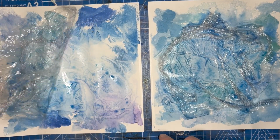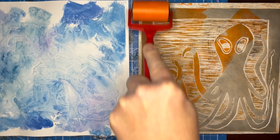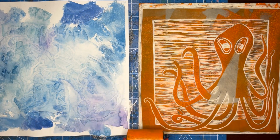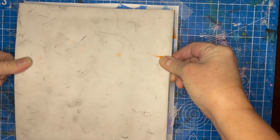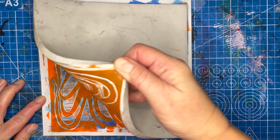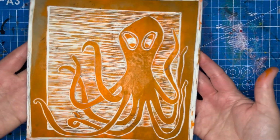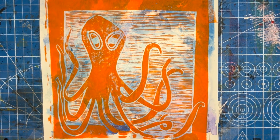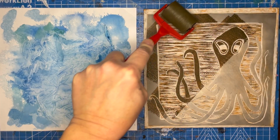I still wanted to see how my octopus's garden watery background would look with the newly carved out background from the block, so I needed to make some more watery backgrounds. I really like how this print came out, even though it's pretty messed up on the bottom. There's missing orange and there's some blotchy orange as well. I still like it, and I do like how more of the blue shows through.